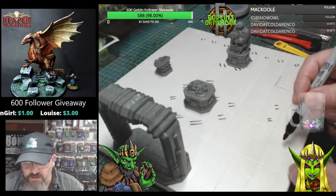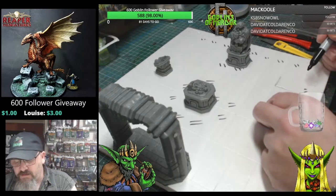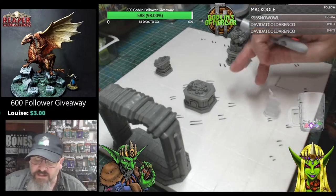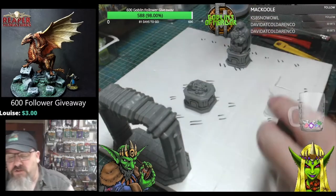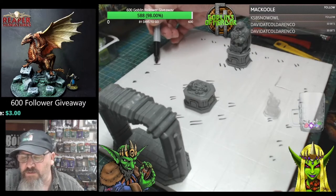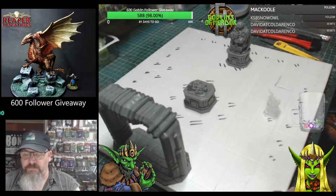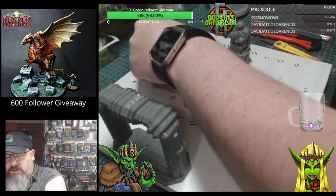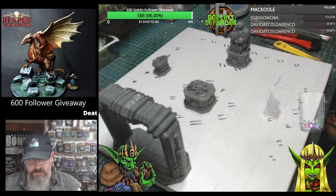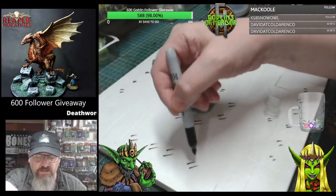Now, because we're using that 1-inch grid base, we can actually work our miniatures around what we're going to do. So we can say there's a little path going through in the middle of the crypt, and the same on this side. And because it's dwarf architecture, we want to try and keep everything the same, so it all kind of matches in. Okay, and this would be our doorway here, so we're leaving that as it is.